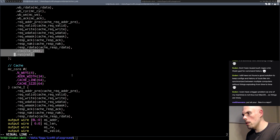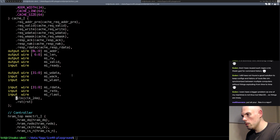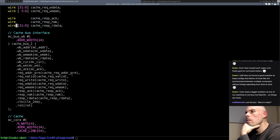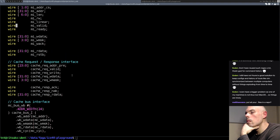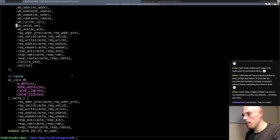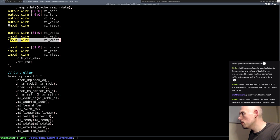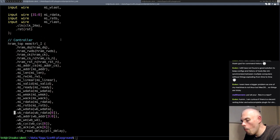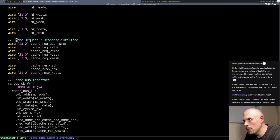So one thing I need to check is that the width of all of the signals is correct, because some things are not obvious. Oh, okay. I did screw up something. On the memory interface, I want the read last and write last signals, which apparently the memory controller isn't providing. That's because I added them after I wrote the controller, and I think I didn't modify the controller to generate them. So I might have to extend that.